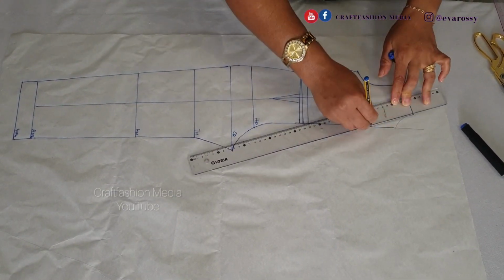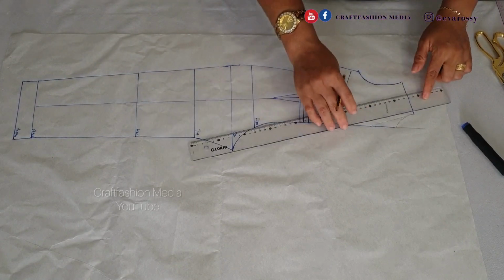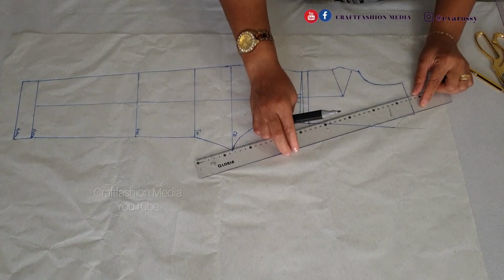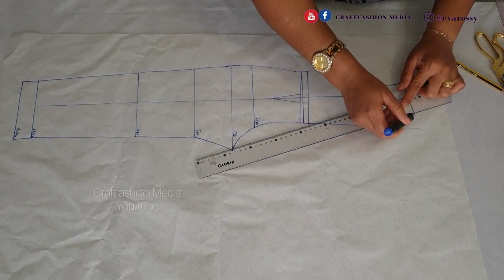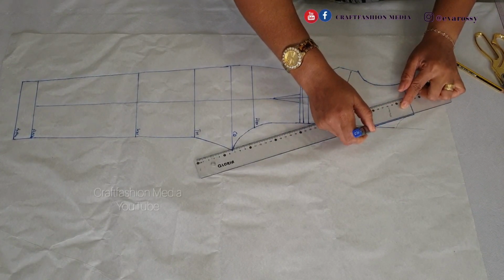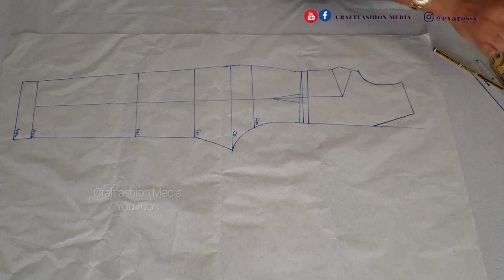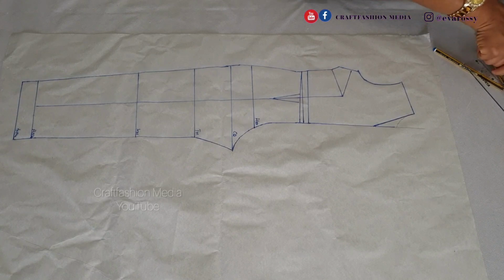So now that we have the pattern set ready for the drafting, you can see I'm trying to change the neck design because it's going to be a V-neck. So I'm redrawing my neck design. I'm using 9.5 inches depth. So I'm going to transfer that, as you can see.